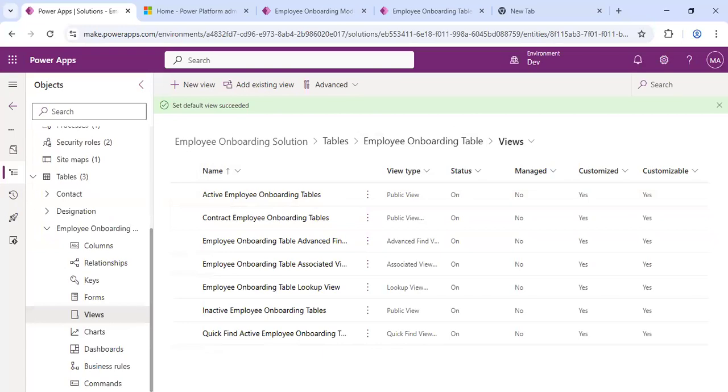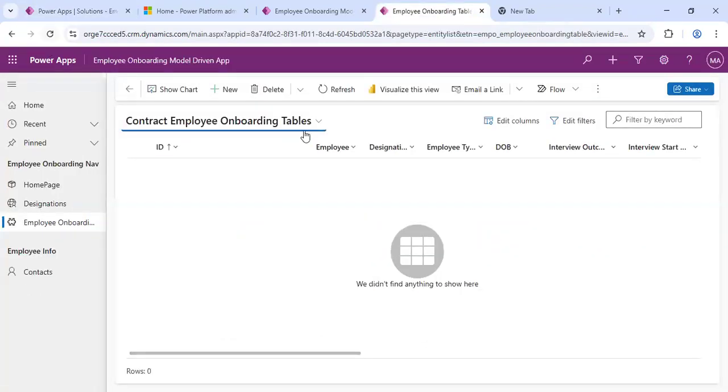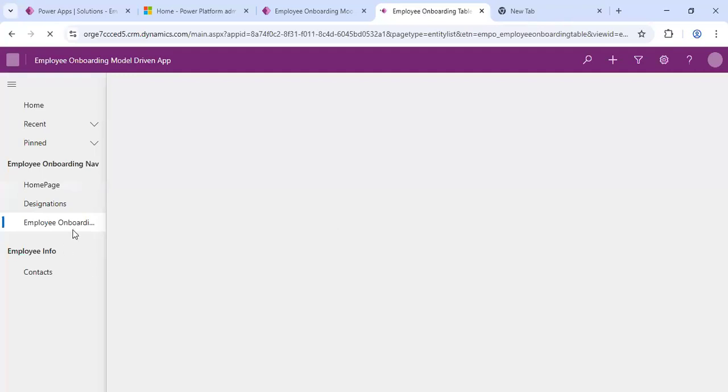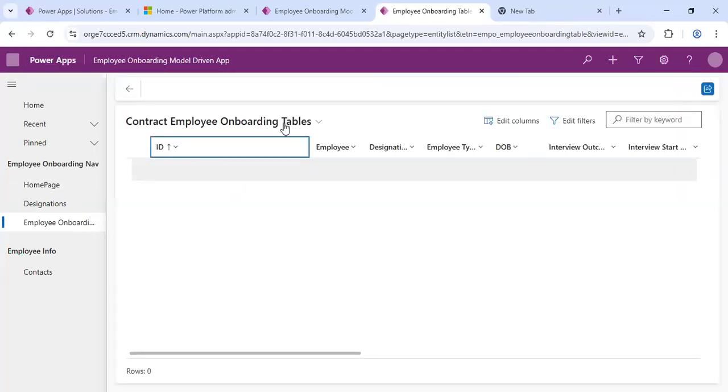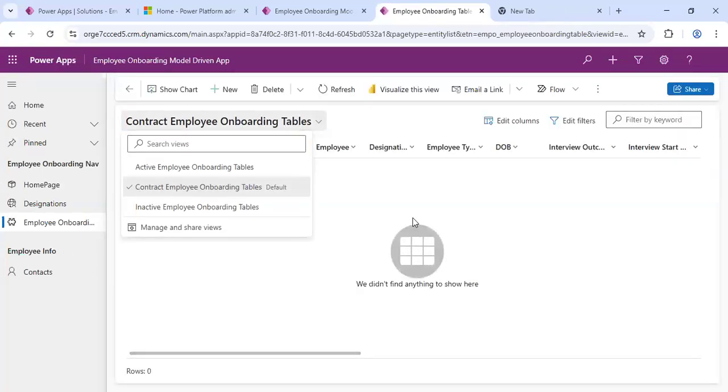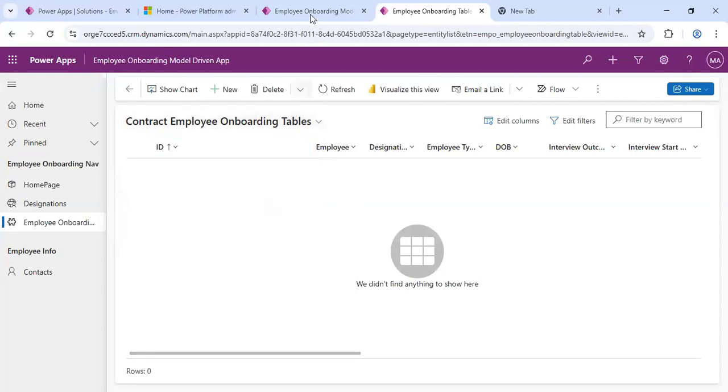One main thing, I think we haven't created one view, and this is also an important one. Whenever I open, I should see only my records. Currently, based on your security role, you are seeing your own records.